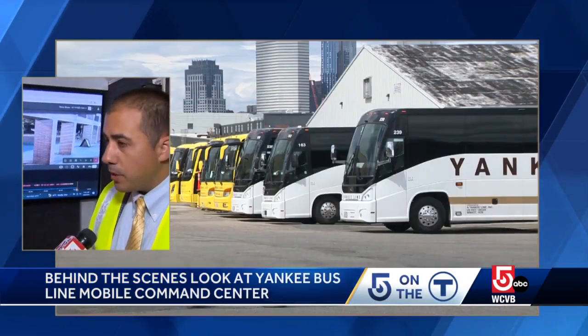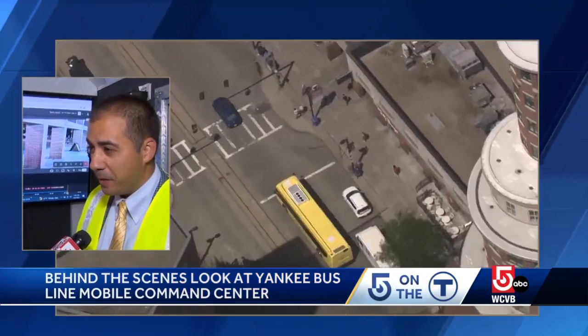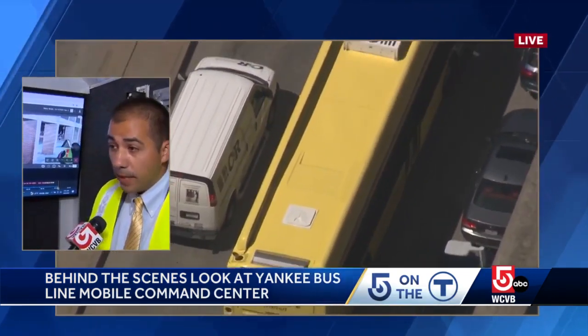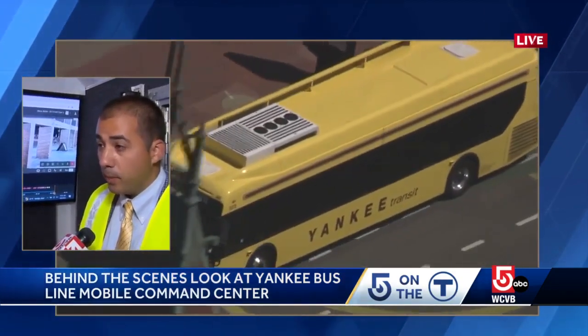What's been the biggest challenge so far? The biggest challenge is really just the congestion, which is the reality of it. Buses are never going to be as quick as the trains. We're grateful for Boston police and transit police to help get through those intersections. Bus lanes set up by the city of Boston as well as MassDOT have made a huge improvement to get people to where they're going. People have been the priority here, which is a huge thing. Mike Costa, General Manager of Yankee Line, giving us an inside look at the Mobile Command Center.